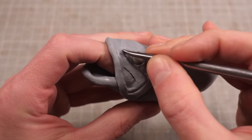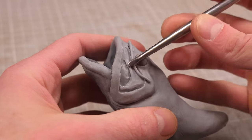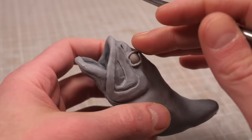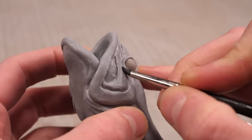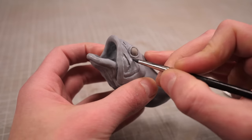I'll poke a couple sniffing holes in front of her eyes so she can smell the sea air before wrapping some little wormy dealies around her eyes to build up the surrounding skin a bit and help make them look a little bit more bulgy. Otherwise, the face is mostly finished, so I can get to work on the texturing.